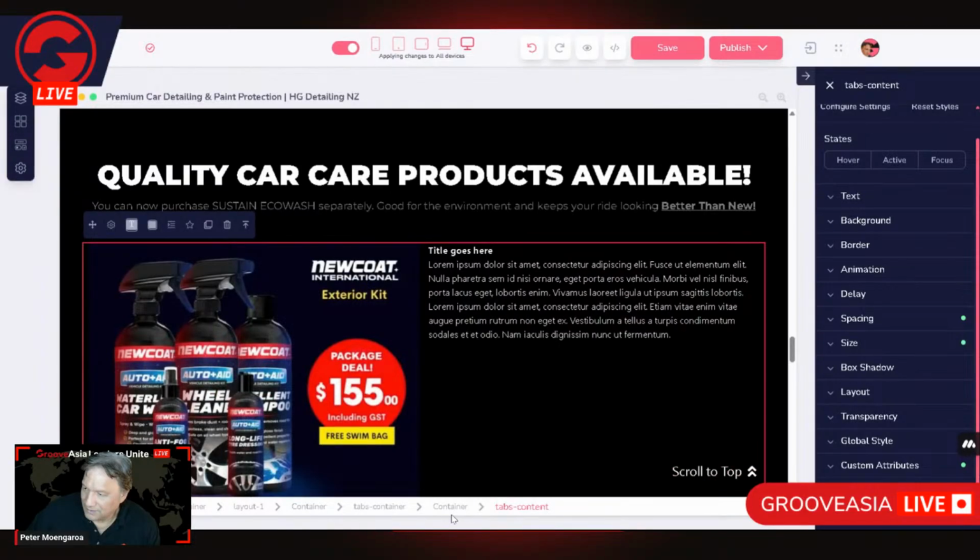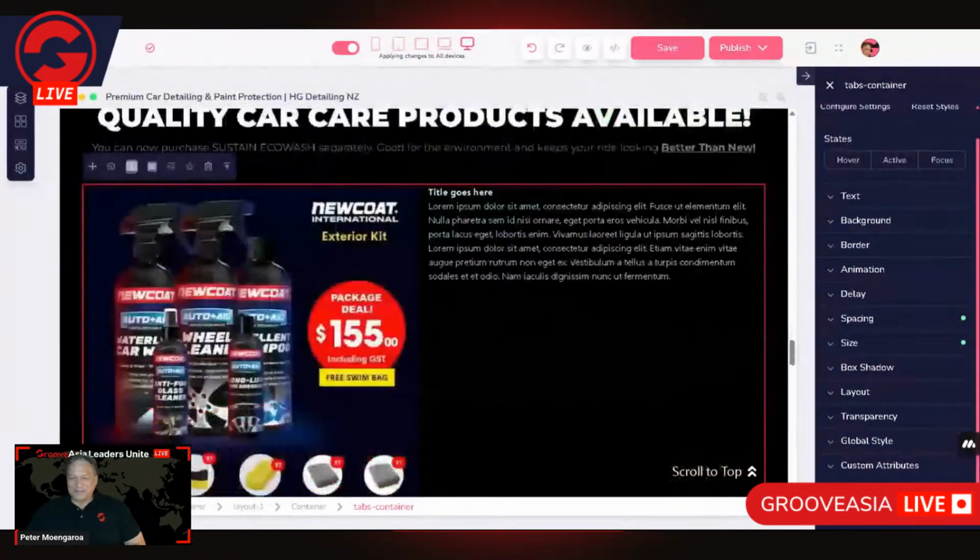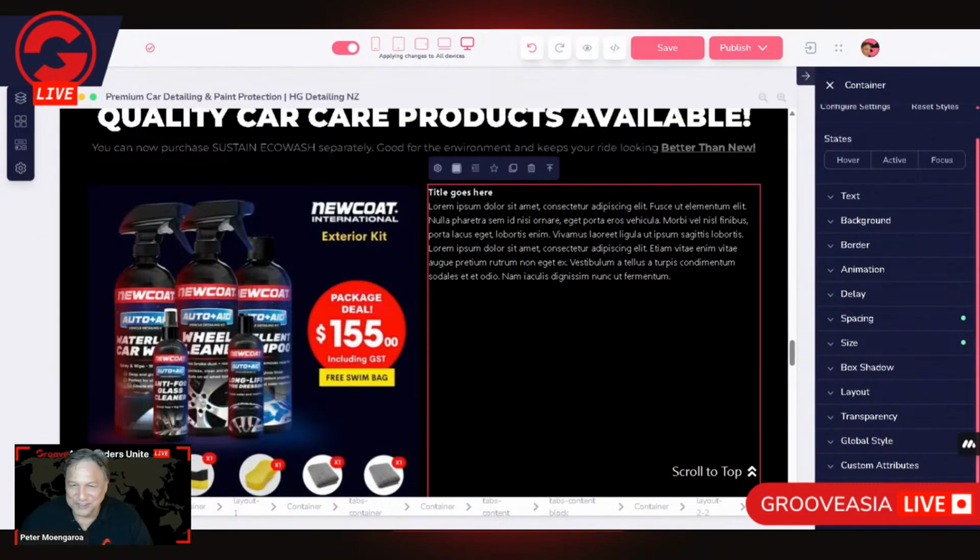Tab content. No questions here, says Tyler. Well, I think that at the end of the day, my suggestion is to stay with the one that's already pre-done. The only thing that you've got to live with is the fact that you get a smaller image and more text on the other side, which is not too bad.